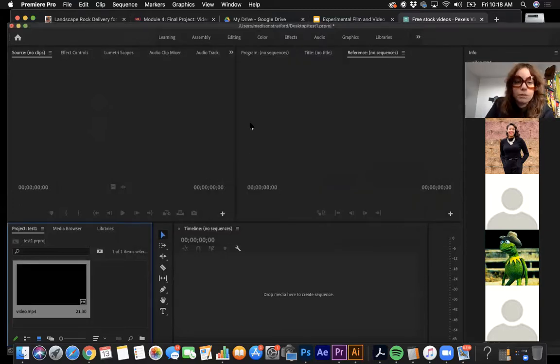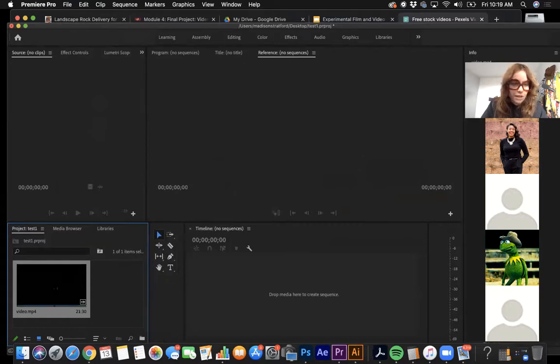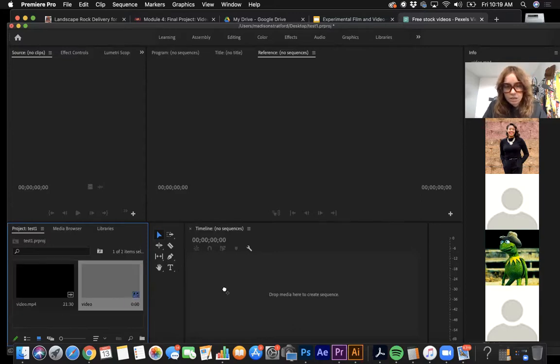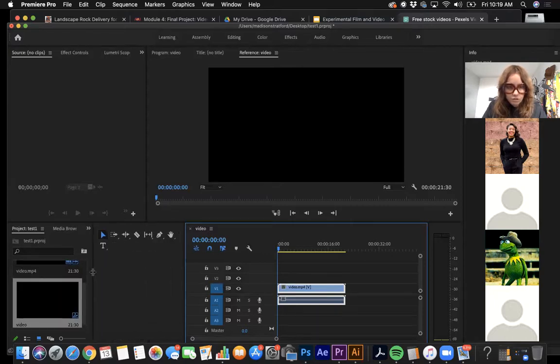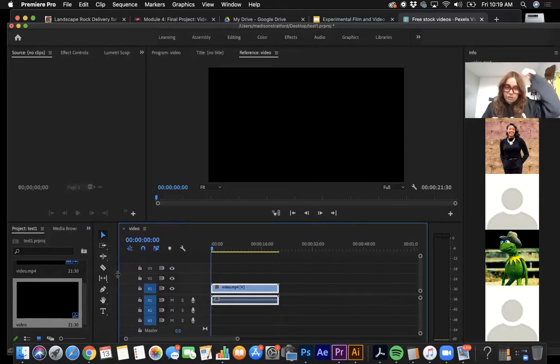The other thing about Premiere is you can actually move these windows, make them larger or smaller if you need to mess around with how much space you're working in. So we have this video here, it's showing up. Once our videos are imported, you might have several clips. You might want to name them if that helps keep you more organized. In this case, we're just going to drag it and drop it. So now we have our video. Any questions so far? No questions. Okay, I'm going to make this timeline a little larger.